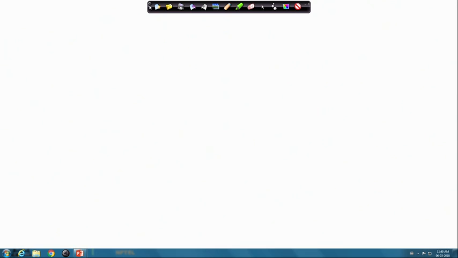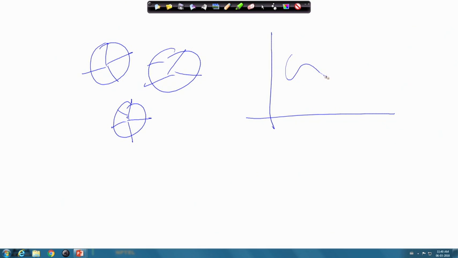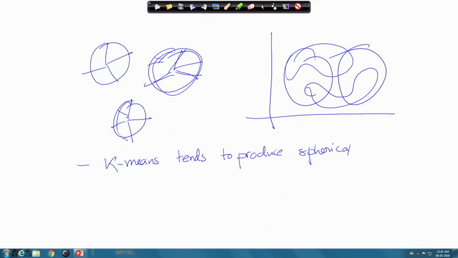What it actually does is produce circular, spherical clusters, because we are placing each point to the closest seed. So, if you have natural clusters like this, it will actually produce clusters like this. Actually, it can be shown that the K-means algorithm will converge to the point where the distance from the cluster centers, if you add them up, is the minimum.